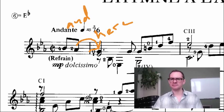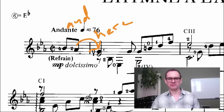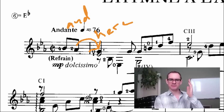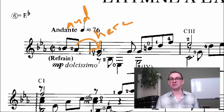This is the hymn L'Amour, arranged by Roland Dyens. I love this piece. I'm just playing it currently, and so it's on my mind. Dum da da, instead of ba da ba, very marchish and very heavy footed. This just can lead us right in. One for nothing, boom, dum, and here, and it just creates motion going forward across the bar, and it sets the ball rolling so that you can then build the piece on that.